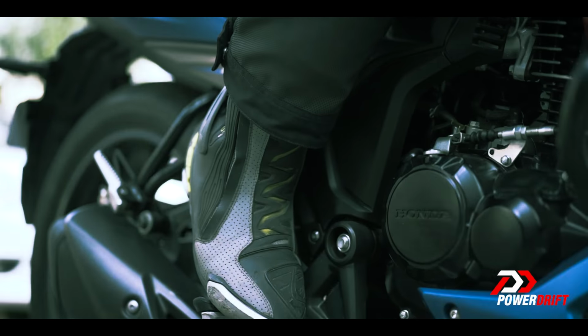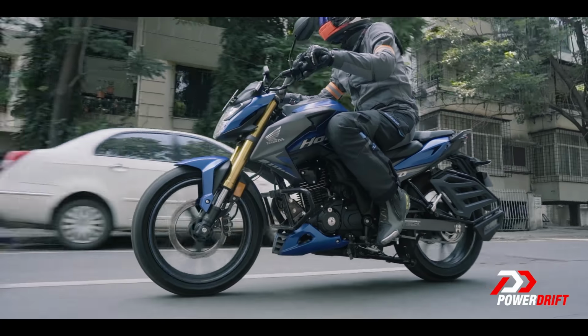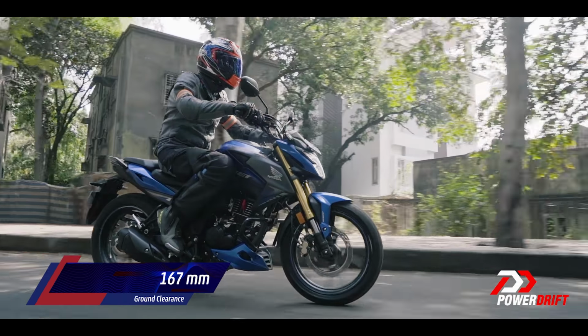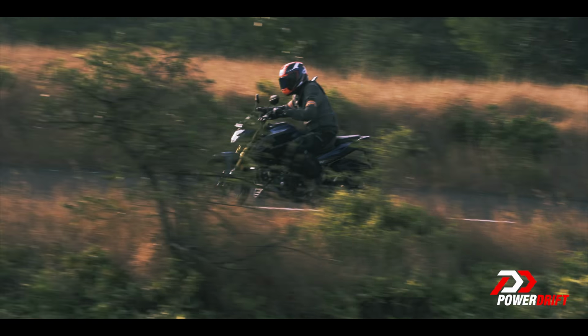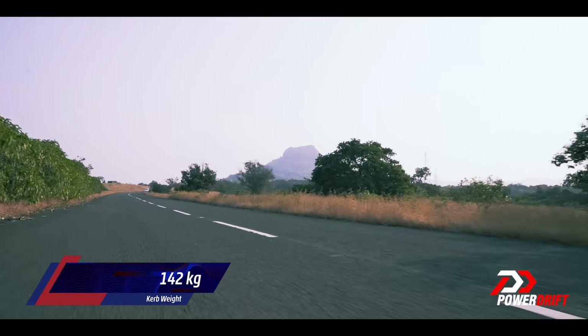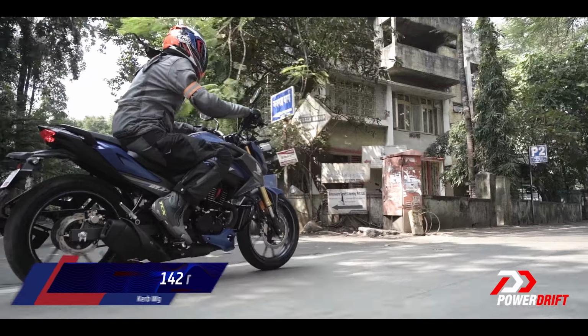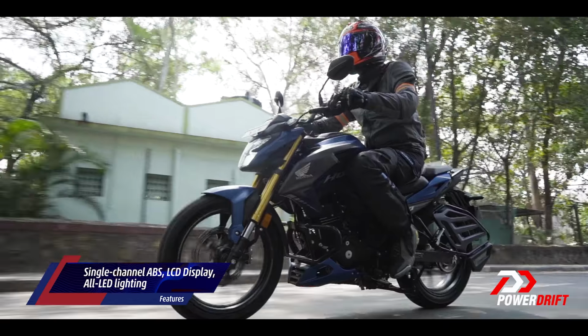The weakest link for the Hornet is its ride quality. It's got less suspension travel than even an RC390, and while the suspension is great at cornering, it's not that good on big bumps. The Hornet feels stiff. Strongly sporty or extremely bumpy depending on your perspective. But on the whole, the Hornet is a nice motorcycle. It does many parts of its job either well or really well.